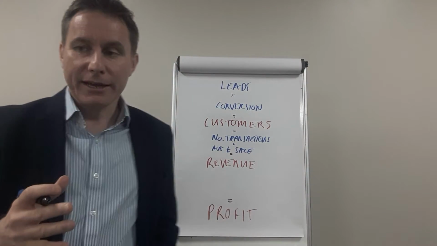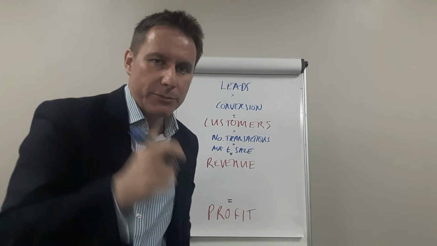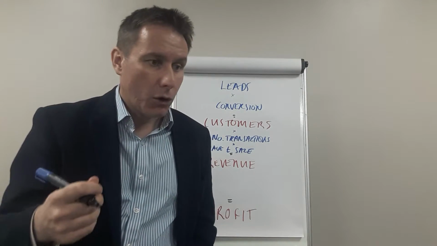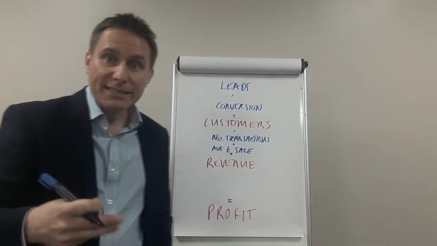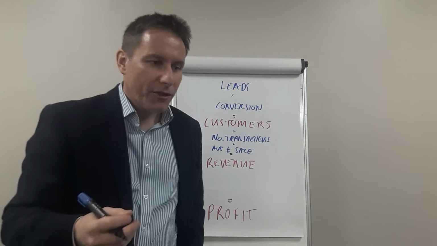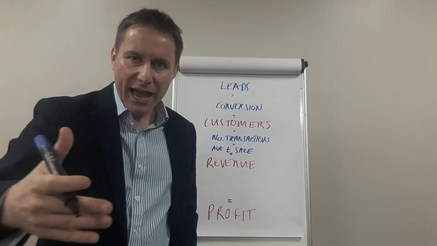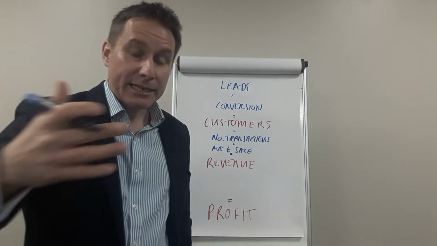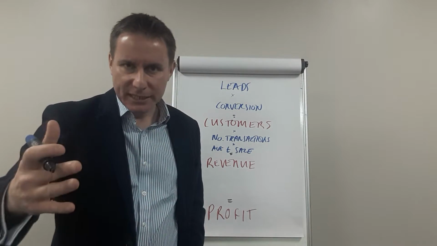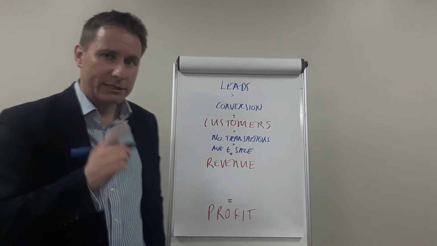Best example here that everyone I'm sure will be able to understand is McDonald's. So the one thing that you are guaranteed to be asked when you walk into a McDonald's store is, would you like fries with that, sir? Or do you want to go large? Now, the reason that you're being asked that question isn't because people think you look hungry. They're asking that question because they know that, for every 10 people that they ask, 3 people will actually say yes. Now, actually, those 3 people in every 10 adds millions to the bottom line every single day for McDonald's. So again, a great example of an average value sales strategy.